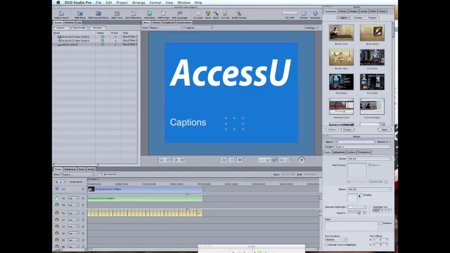And the name on this button, as we said, is on. And we'll put that in the center.